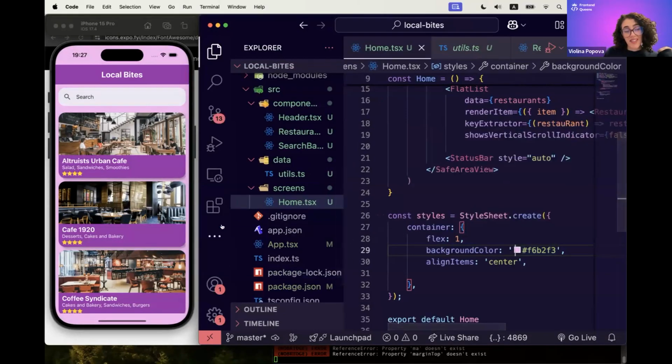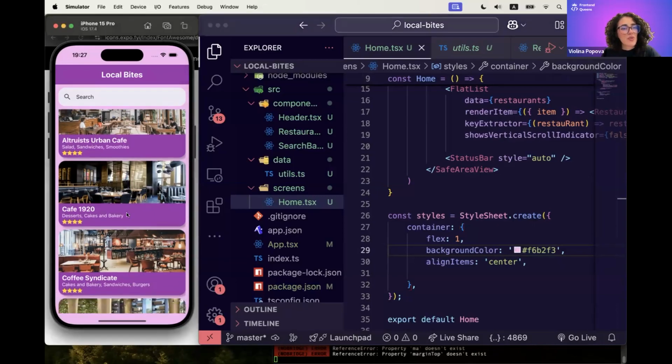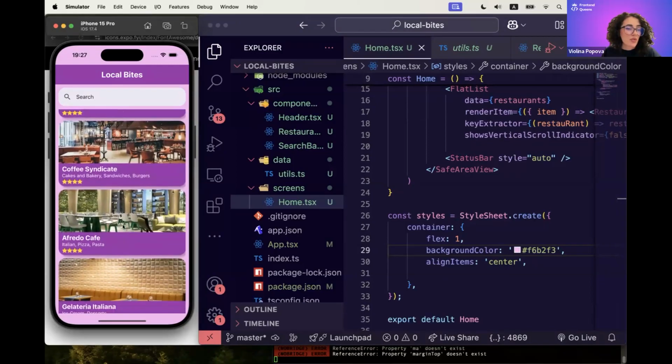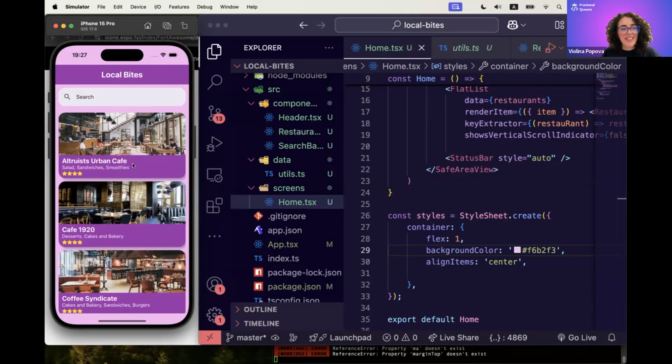And what we did today actually is we have created the first part of our mobile app. We have created the header, we have created the search using the React Native paper, and also we now have a scrollable list with items. And next time, which will be next week, next Saturday, we are going to continue with the Firebase integration, and we will make our app update in real time. Are there any questions?